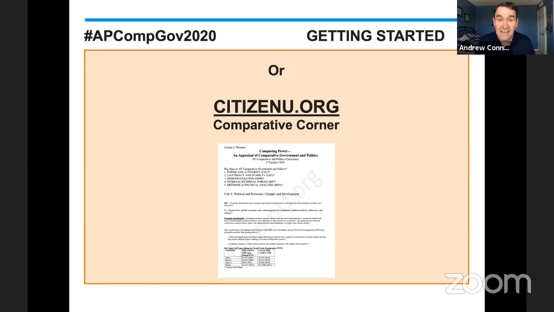If you want to see highlighted concepts, go to my resources at citizenu.org, where Mr. Larson has put together the comparative corner. And I have my texts that I use as daily supplements, from all of my lesson notes for these AP Live PowerPoint slides. I have glossaries for all 5 units in the thematic approach that literally does highlight and bold key concepts and vocabulary that I've gone over in these different unit topics on AP Live. Go to the comparative corner.